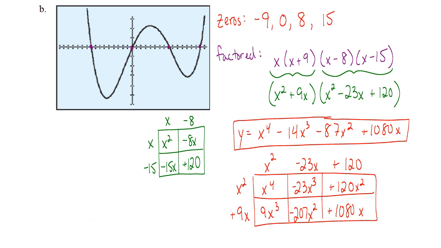Well, there you have it. That is lesson 11.4 completed now. So remember the first part of the lesson, we took an equation in standard form, got it to be in factored form to find the zeros. In this part of the lesson, they gave us the zeros, we got it in factored form, and then we rewrote it to be in standard form. So good luck now as you work on your assignment.